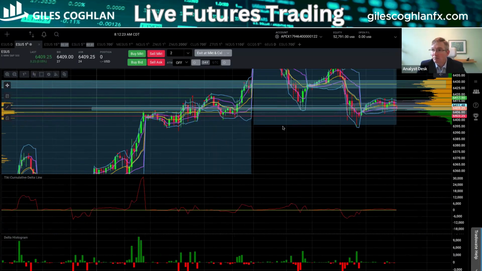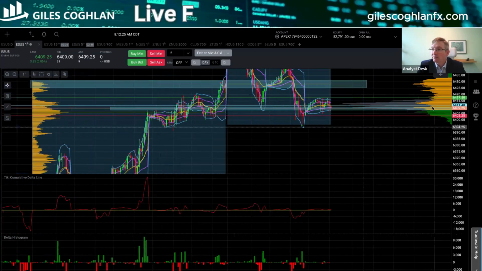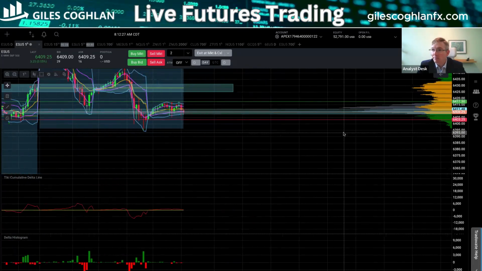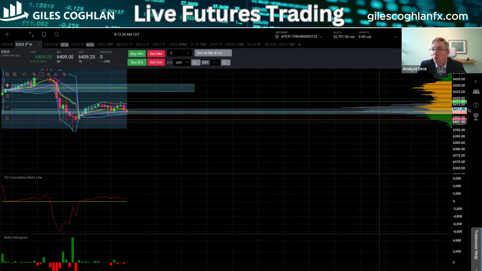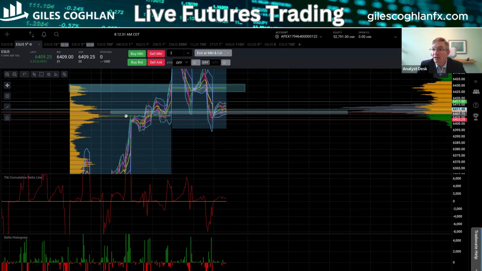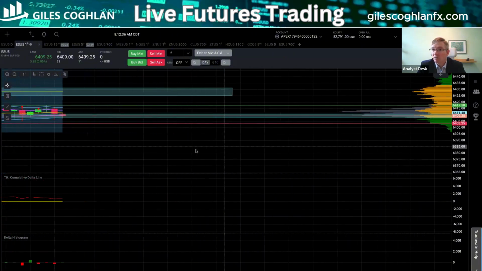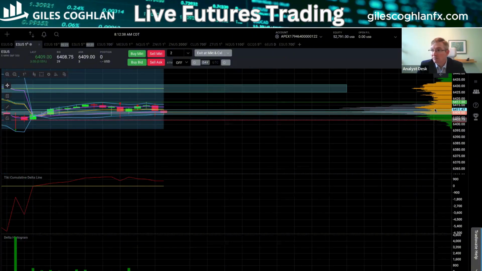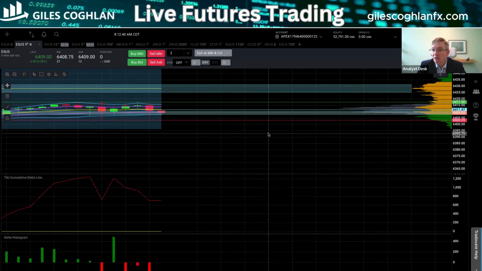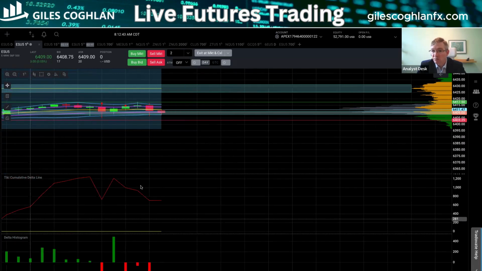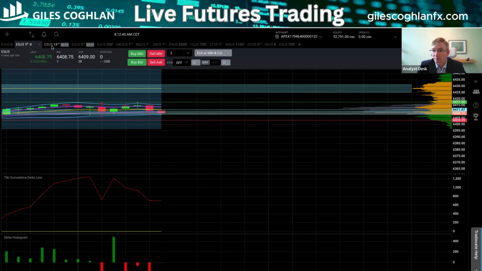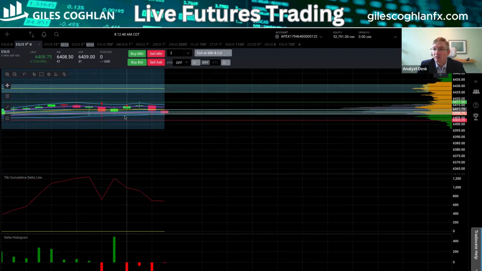Point of control from yesterday, providing support, and we're in this developing value area low here. So in other words, we are in major support. If we can break down underneath this level, there's no reason why we can't continue lower. But for now, point of control, developing value area low is a crucial support area. Delta is positive from the overnight session. We can see on the hourly chart that buyers really are in here at that 6407 region.